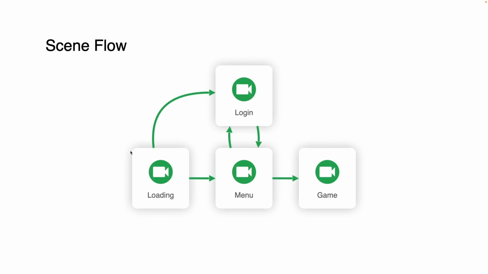We have this loading scene, we go to the menu scene if we are authenticated. If we are not authenticated, we log in first, and then we go to the menu. In the menu, you can actually click the sign out button, so you can go back to the login, and then you can go back to the menu, and when you're actually ready, you can go into a game. So this is basically the setup of how the scene flow works. Probably should have put this slide before, but it's whatever.